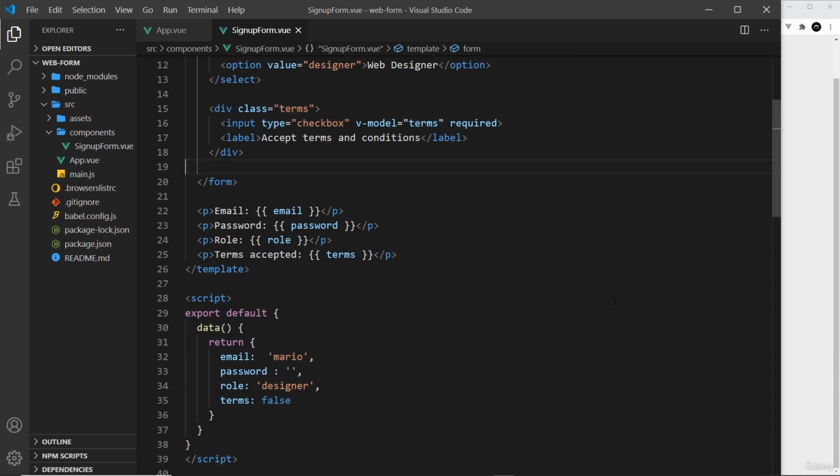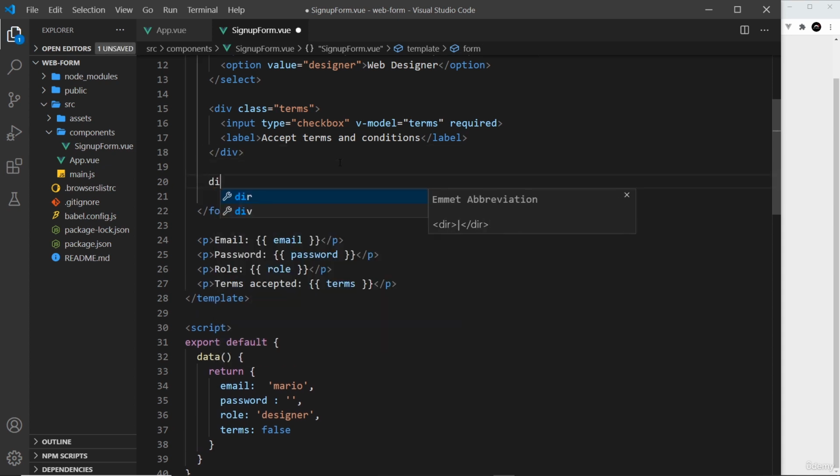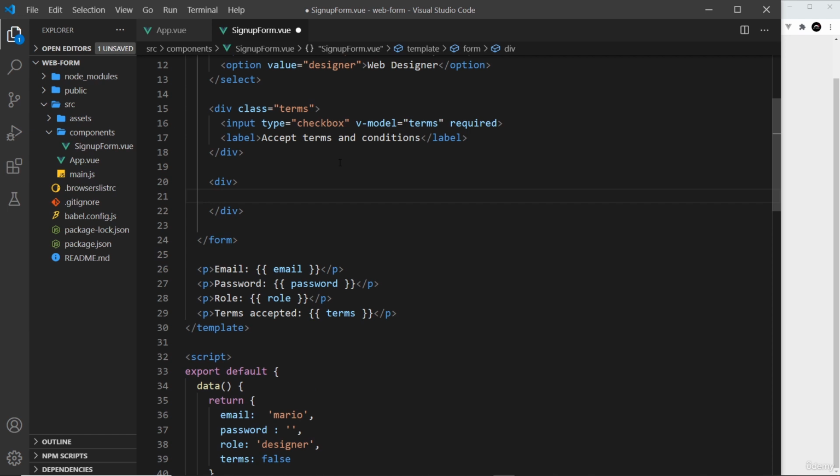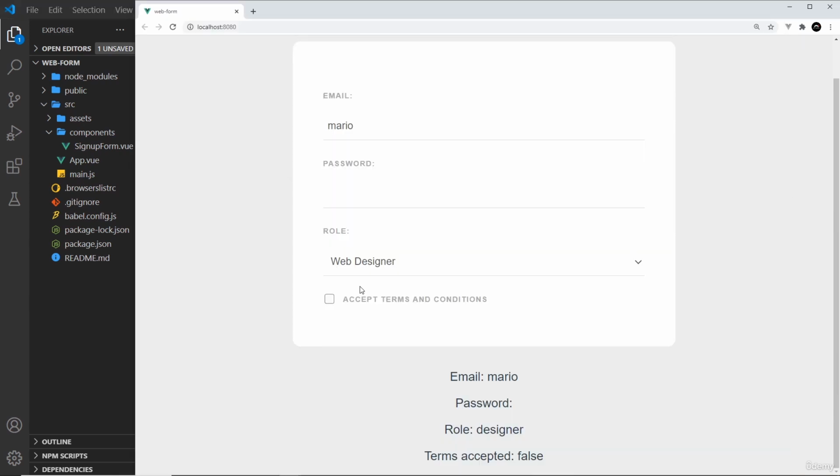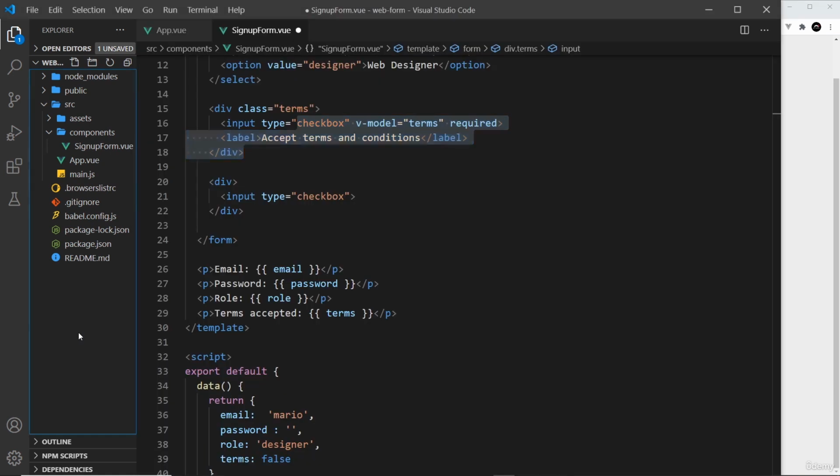Now the second way to work with checkboxes is by using an array of values and multiple different checkboxes that belong together. So let me just do an example of this down here. I'm going to create a div, and inside that div I'm going to create another input which is a checkbox, like so, and I'm not going to say required here because I don't require a user to check it. If you have terms and conditions, generally you have to check them in order to sign up or something, so that's why that one's required, but this one here is not required, so you can leave it blank or you can check it.